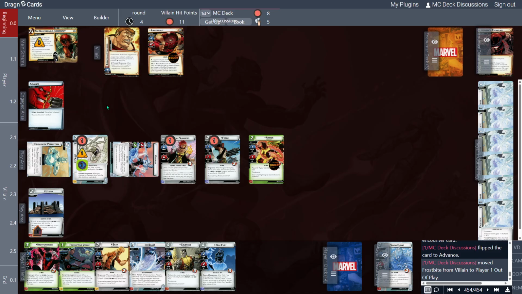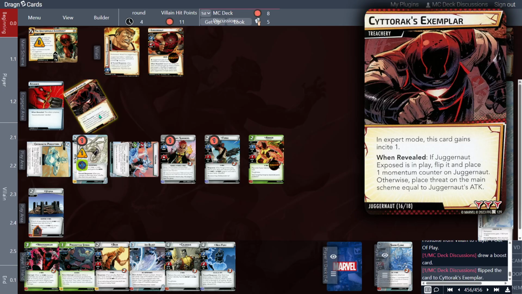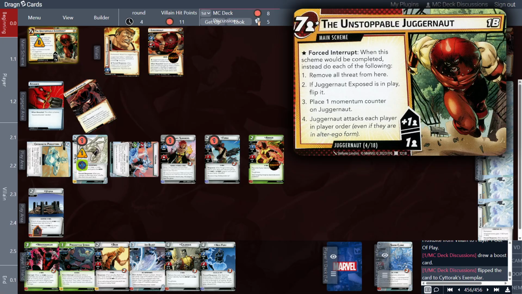Okay. All right. So let's go ahead, and he has 2 threat. 4, 5, 2, 3, 4, 5. That's going to be enough to complete this main scheme. So instead we remove all threat from here.